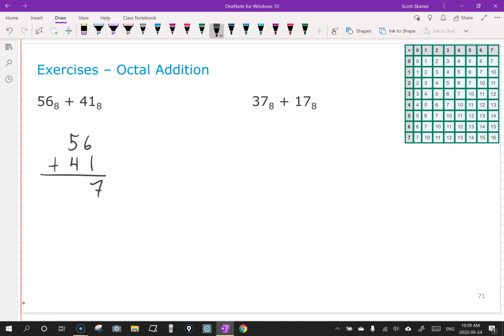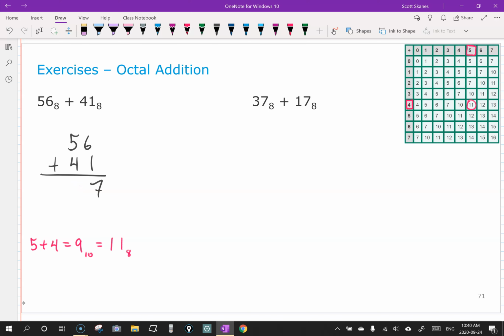5 plus 4 in octal. Well, some students are like, well, that's 9, and they think they're done. But it's not 9, because 5 plus 4 is actually 9. That would be a decimal number. In octal, that number is 1, 8, and a 1. Remember, an 8 and a 1. So in octal, it's the number 1, 1. And if you want to double check that, 5 and 4 in octal give the number 1, 1.